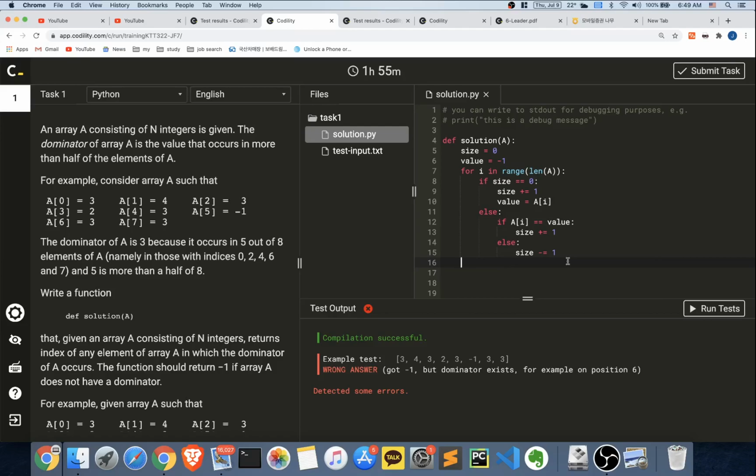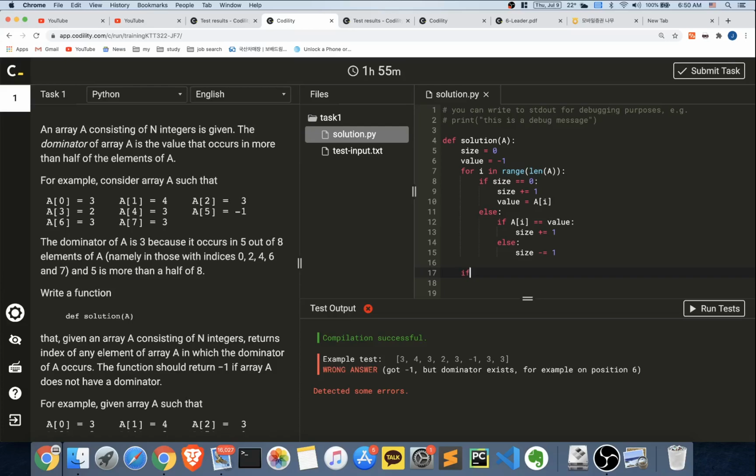After we do this, we want to see if this value we have set is actually a dominator or not. So we're gonna loop, and before that, we can check very quickly if the size is 0 or not.